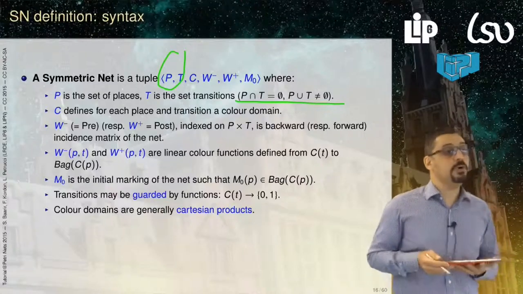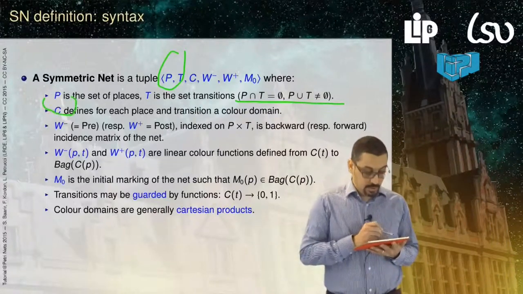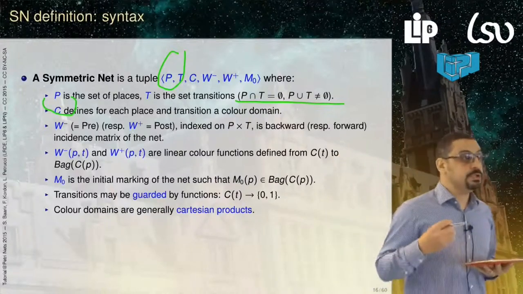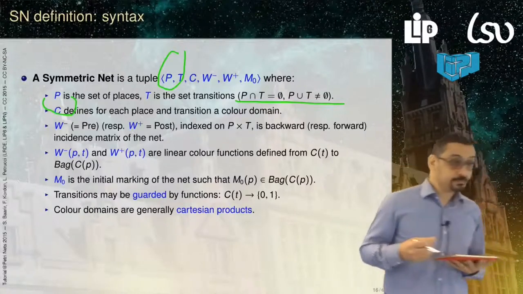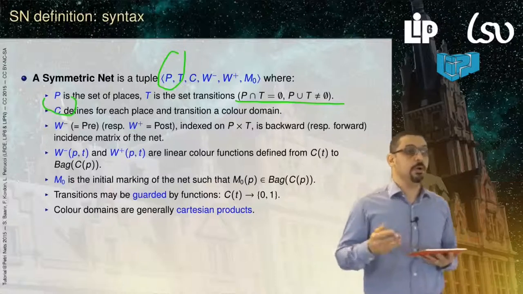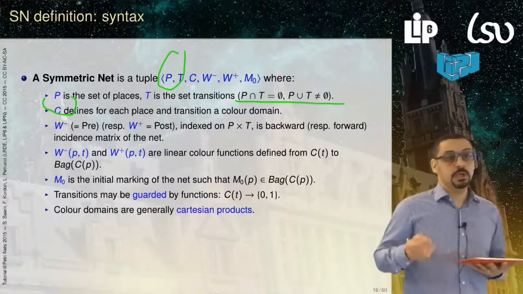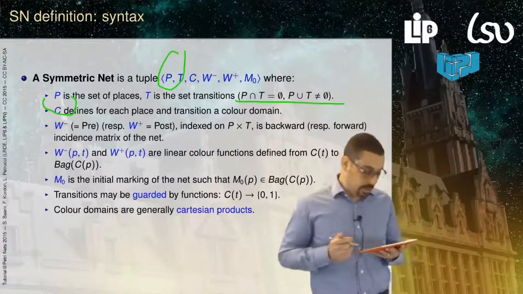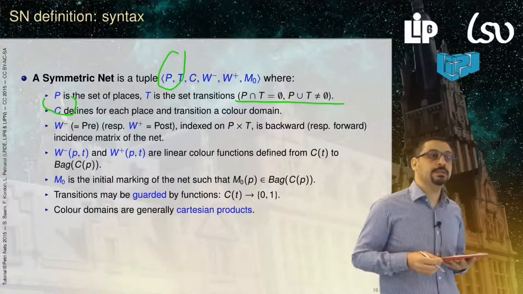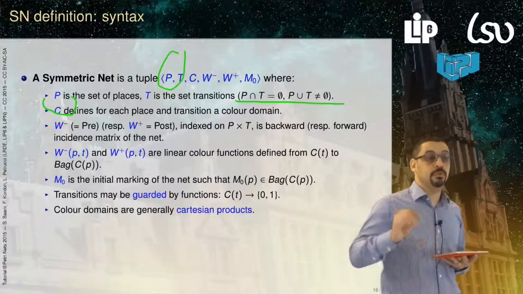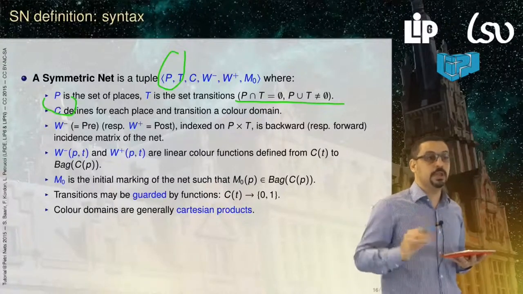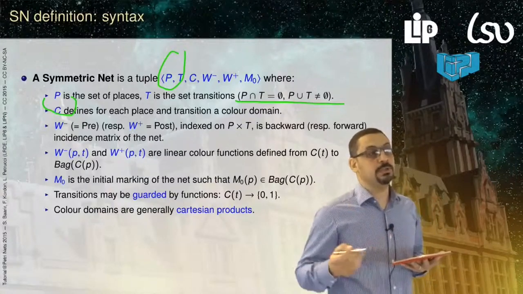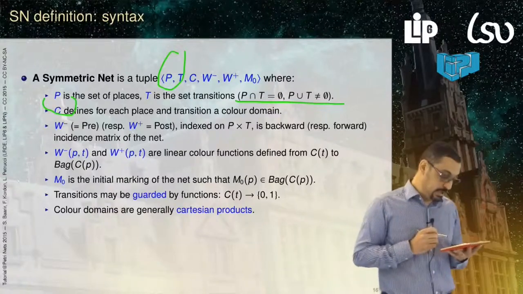What we have more to define here is the notion of classes or color domains. We will associate to each place and to each transition a color domain. If I make a parallel with programming languages, it's like you give a type to each variable and a type to each function. It's the same notion. What we can stress here is that the modeler has to give each place its domain, which is the type of the place, but the domain of each transition is automatically computed from the connected places, as we will see in a second.